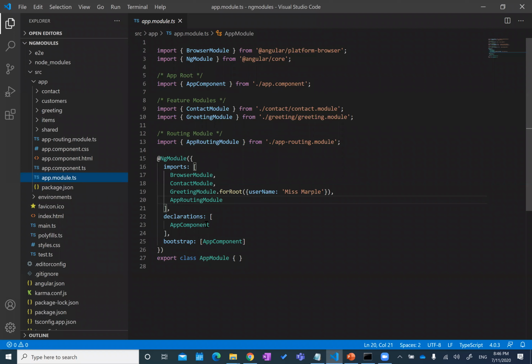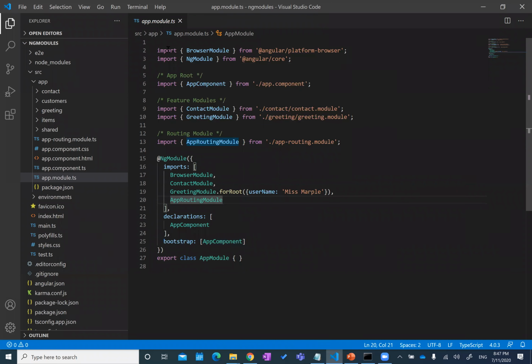And like I said before, it will have imports, maybe exports, but in this case, we don't have exports because it's the root module. It has declarations and bootstrap. So for the root component, in app.module.ts, we have the bootstrap. This one is very important in this module.